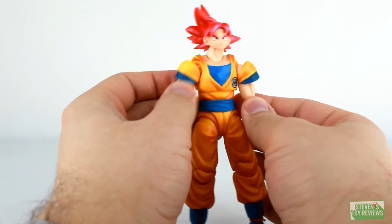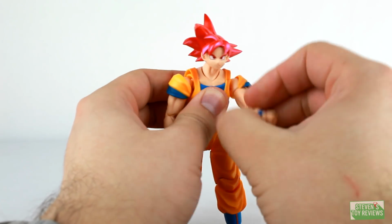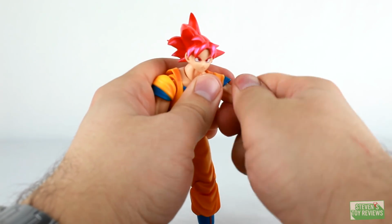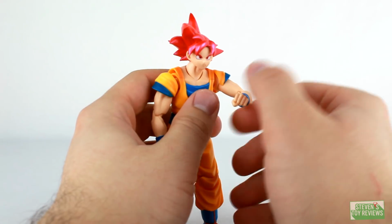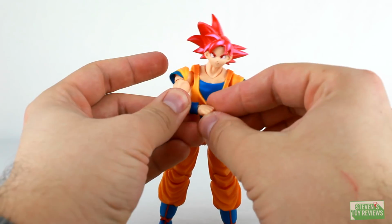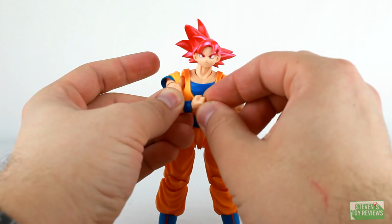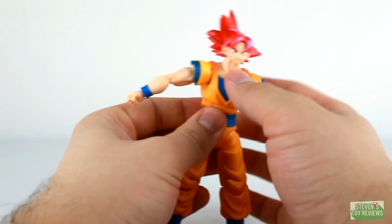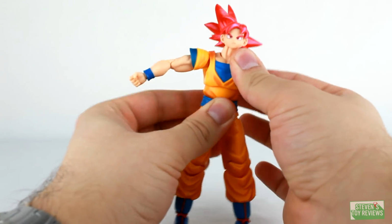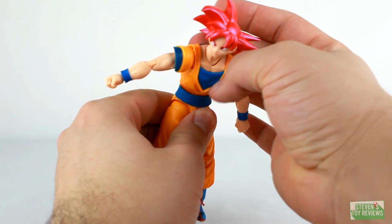We do have a hinge to move Goku's arms up and down, and a ball joint where they plug in. We do have the bicep swivel, really tight on mine here. I'm putting a lot of effort into that, and I don't like that. Double hinged elbows, swivel hinge wrists. That's the swivel, that's the hinge. For the wrists on the hands, we do have a ball joint. For the ab crunch, we have a ball joint, so we can move Goku like that all the way around, and a ball joint for the waist, so you can get Goku to bend back about that far.